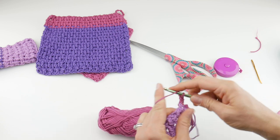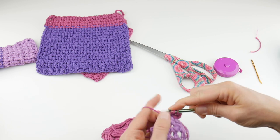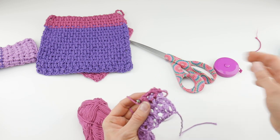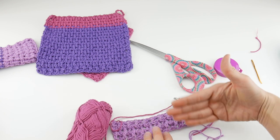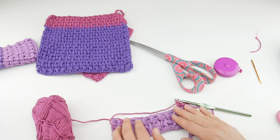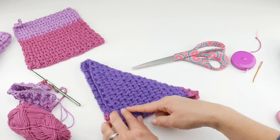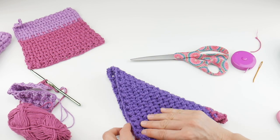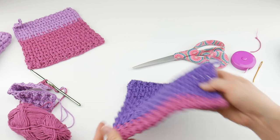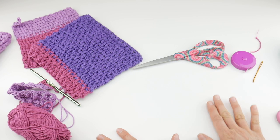Once you switch colors, these stitches really start to pop out and come to life. You can see how the colors start to interact with one another. To finish your project, just keep repeating row two over and over. Once your dishcloth is the same width and height — once you have a nice square — you can fold a corner down and if everything lines up on the sides of the triangle, that's an indication you have a square shape. Just keep working row two until your width and height are the same.